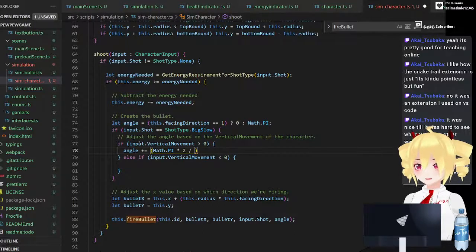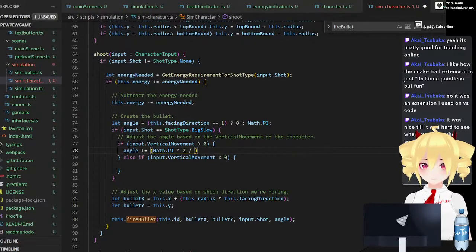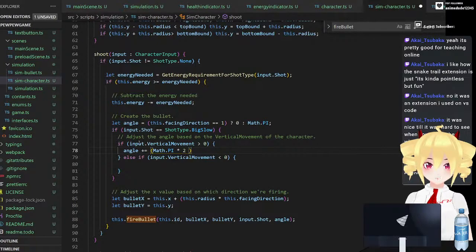How much do we want to adjust it by? Maybe 10 degrees worth or so, which is 10 degrees in radians, right? Okay, so this is in radians. And then if we want to get to degrees, it's like 180 divided by this, right? Or maybe it's not.